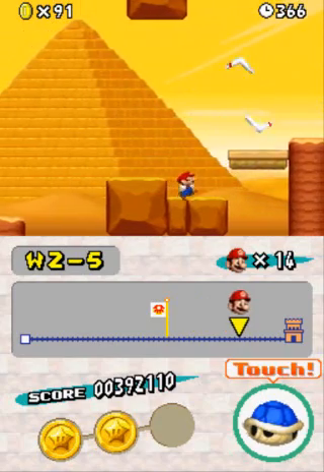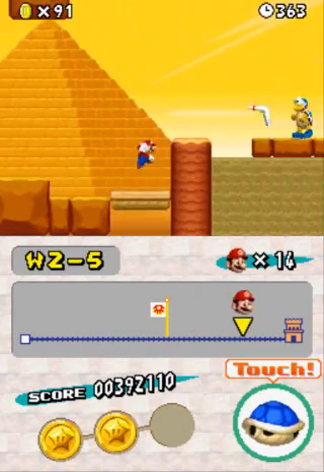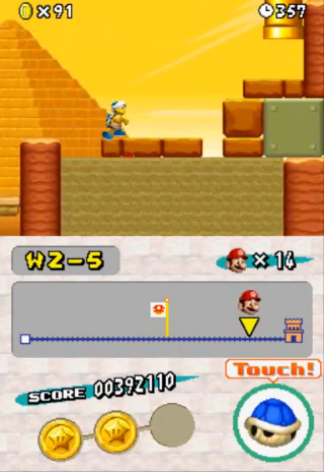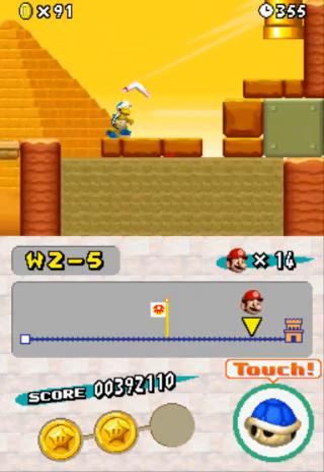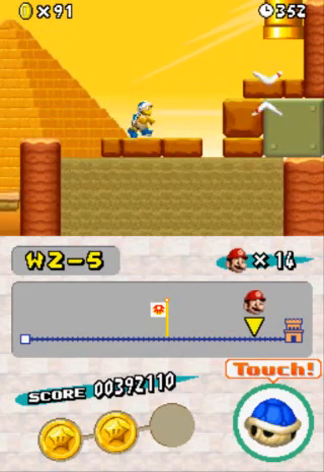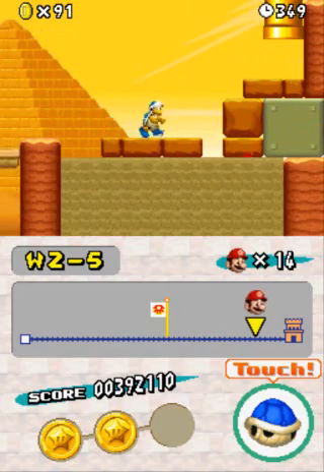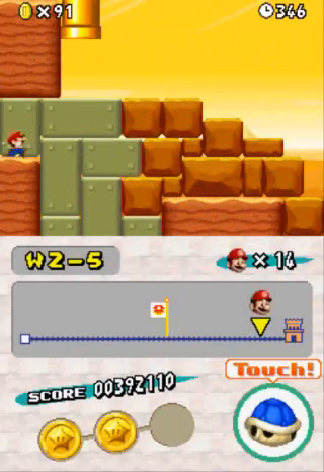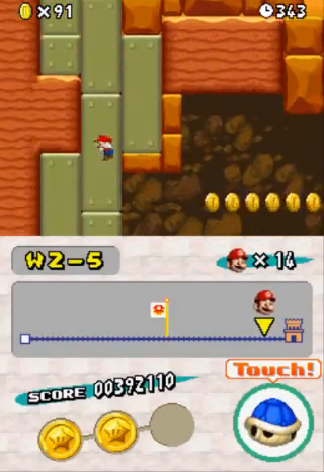Oh God, that was close. Okay, watch out for Mr. Boomerang Bro right here. The last star coin is actually hidden pretty well if you can't figure this out. But there is actually a secret right there. This will take you down here to this little room.